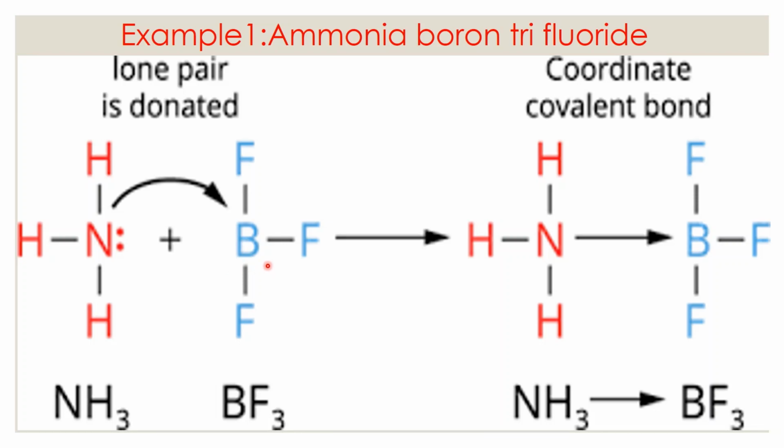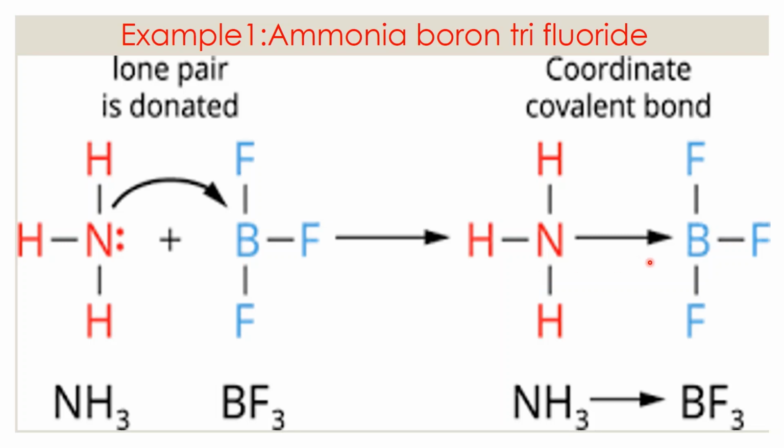At the central atom boron, around boron only three covalent bonds are present. Each covalent bond has 2 electrons. That means boron has 6 electrons in the outermost shell. So boron needs 2 electrons to get stability. Therefore, when ammonia and boron trifluoride approach each other, then nitrogen donates that lone pair for bonding. That lone pair is shared between ammonia and boron trifluoride. Therefore, in ammonia nitrogen is donor and in boron trifluoride, that means boron is acceptor.